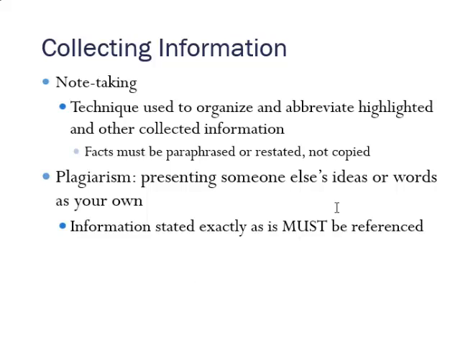Plagiarism, something we'll discuss more later on, means presenting someone else's ideas as your own, which you don't want to do. Instead, if you're quoting from somebody, if you're quoting from an encyclopedia or any book, you have to specifically reference the original source for that information, and we'll get to plagiarism a little bit later on in more detail.